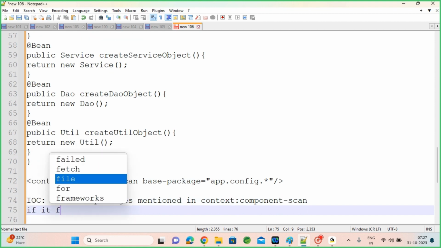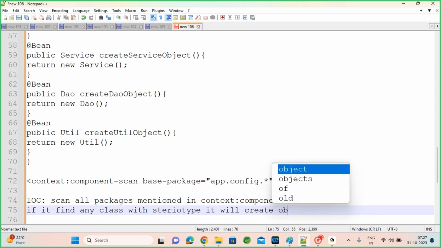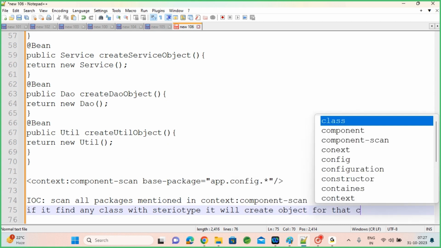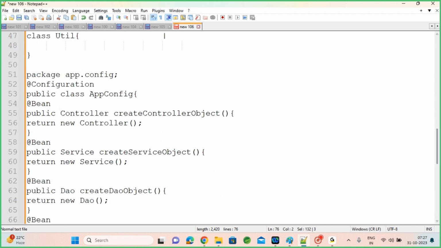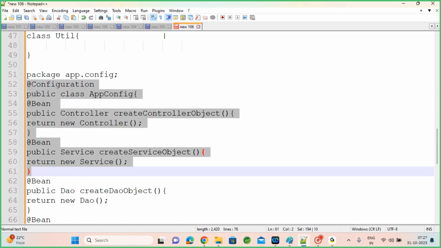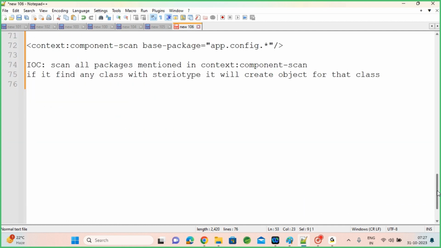If it finds any class with the stereotype, it will create object for that class. So when it performs scanning, it will identify this @configuration class. So immediately it will create app config object.